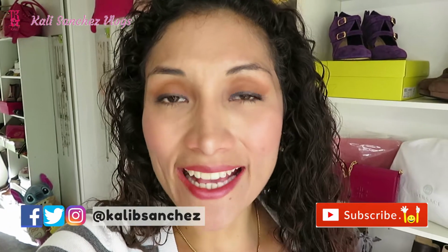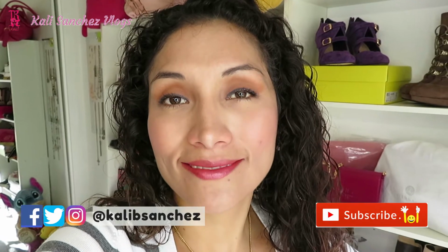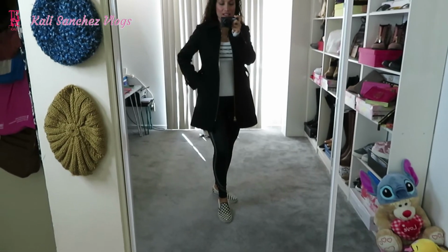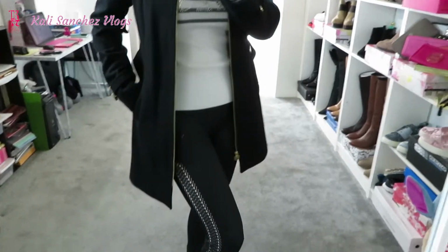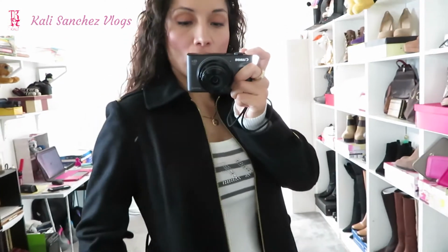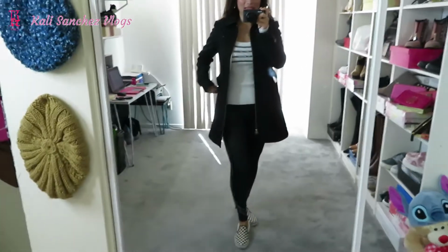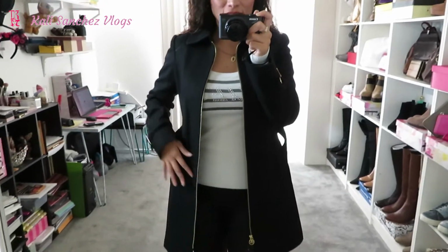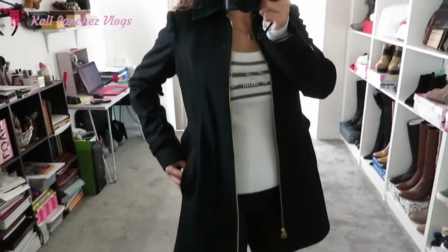Our super amazing extra travel lookbook for a long trip. And here it is, the first option, kind of black and white, except for this gray thing. And just some leggings, some cute shoes, and also we have a coat, because we already said in another video, a nice coat or winter jacket will make the outfit look fabulous. And also remember that your big jacket and the heaviest one should go with you, so you have more space in your suitcase, especially if you're going to a cold place.